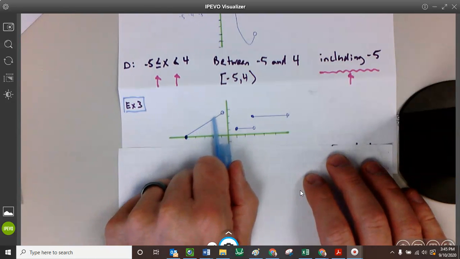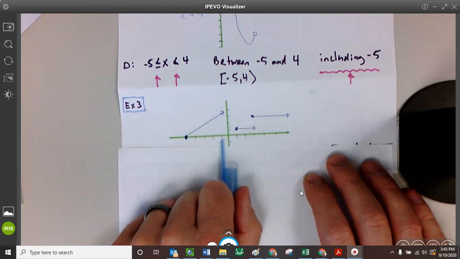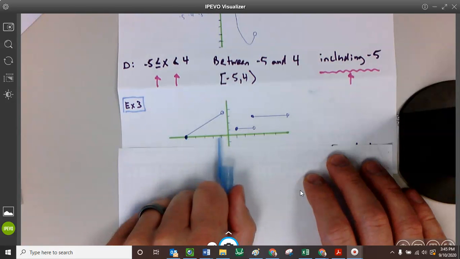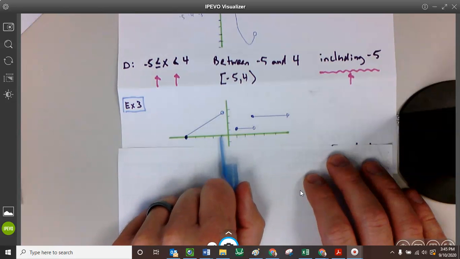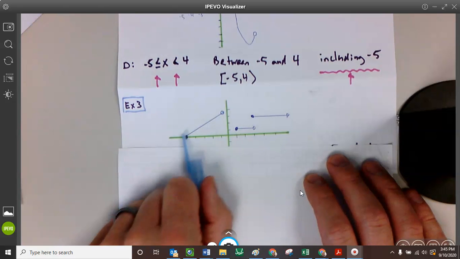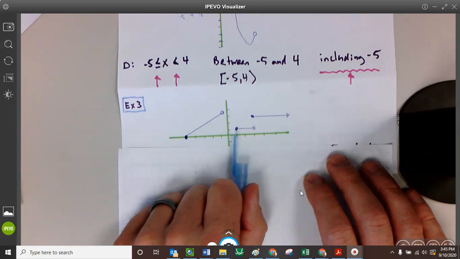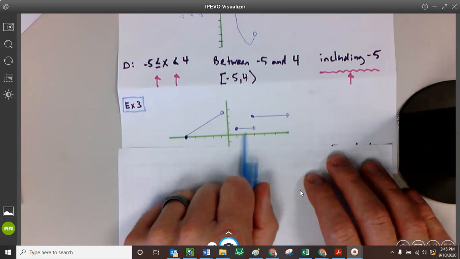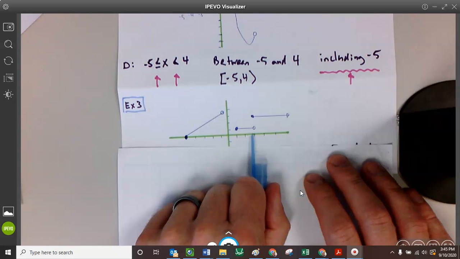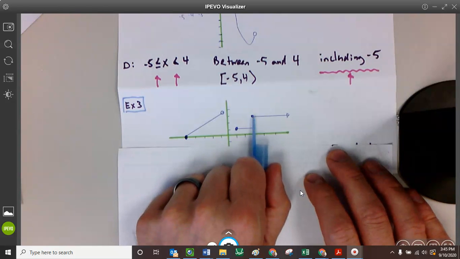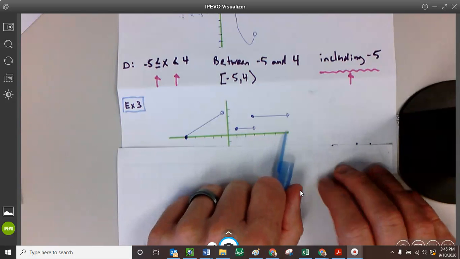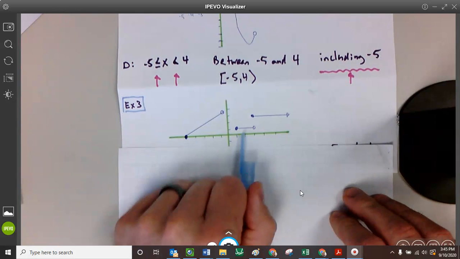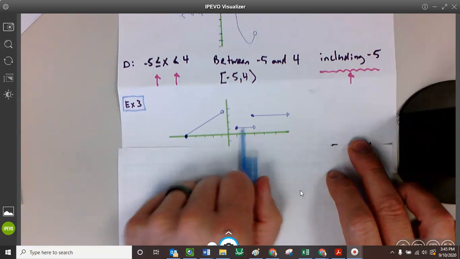And then it picks up until I get to -1. So between -5 and -1, there's graph. There's something there. Then the gap. So I'm going to have to say and then something else. So between -5 and -1. And starting at 1, 2, 3. Looks like it might be goofy, but there's graph there. It's up here at this colored in one, but there's still graph. So 1, 2, 3, 4, 5, 6, 7, on forever. So anything bigger than 1 we'll have graph.